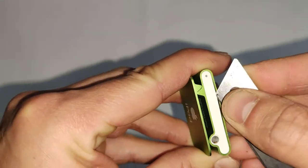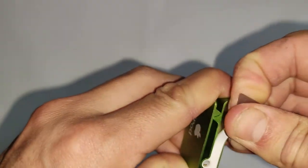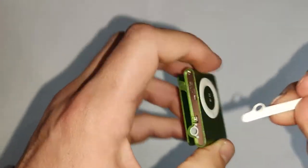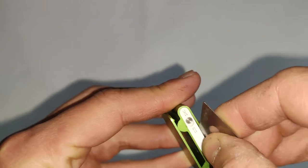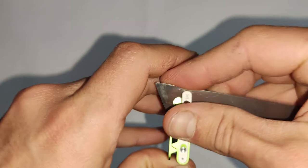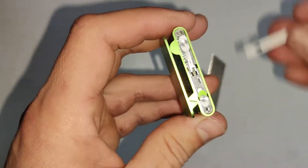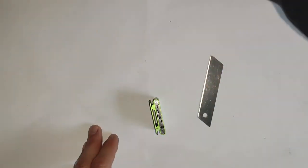So to open it up, just get your box cutter knife and pry off the top and bottom plastics, similar to how we did on the rest of the nanos, or similar to the mini. They are just held on with double-sided tape, but the top one's also got some clips on it as well. So just be careful of those. And you've got those two switches sitting on the top piece, the shuffle button and the on-off button. Those just sit there, so just take those out.